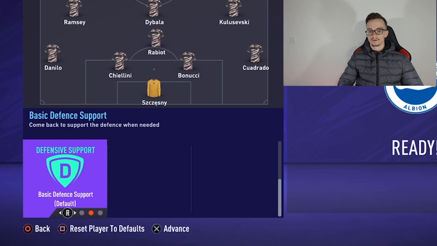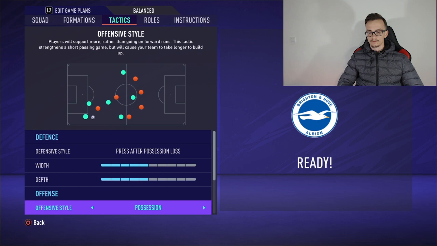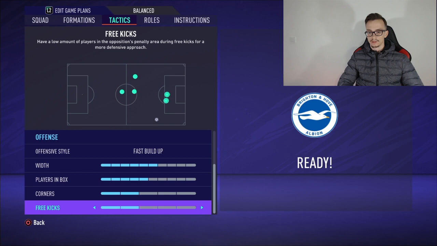So yeah, tactics. Press after possession is lost, depth 5 bars, fast build up, and 5 bars, 7 bars, players in box, and 5 bars in depth.